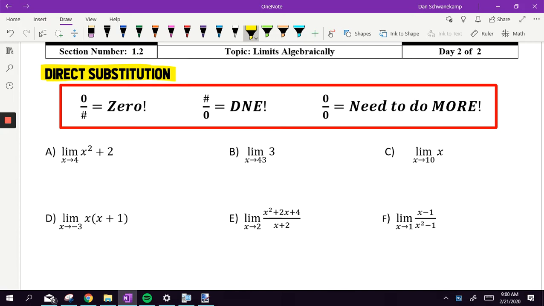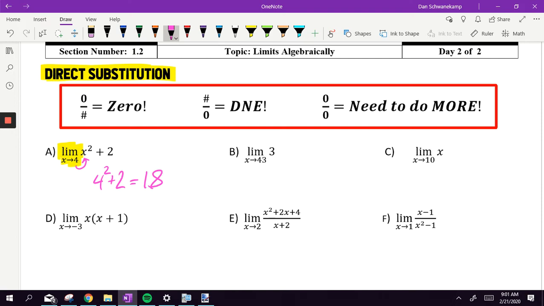All right, so for example, look at letter A. If I want to find the limit as x approaches 4, all I need to do is take the number 4 and plug it in for x, direct substitution. 4 squared plus 2, what's my limit going to be? 18. Some of us got to work on our squaring there, but yeah, it's 18. Done. It's nothing beyond that, because if you were to graph that shape, the graph would have a point at 18, which would make sense that that's going to be our limit. Try B and C with your neighbor, see what you can do.